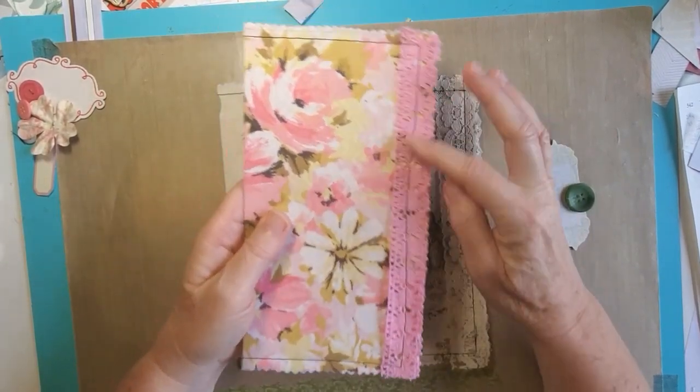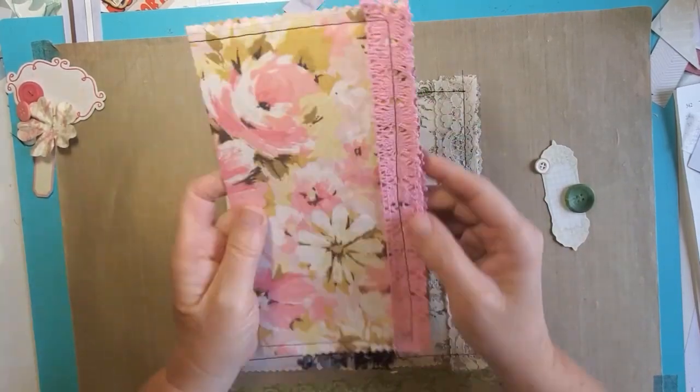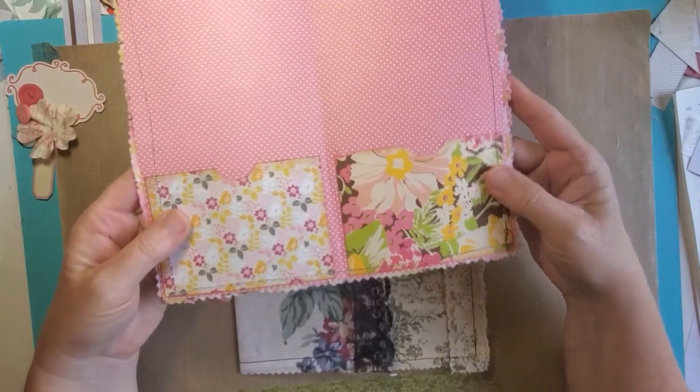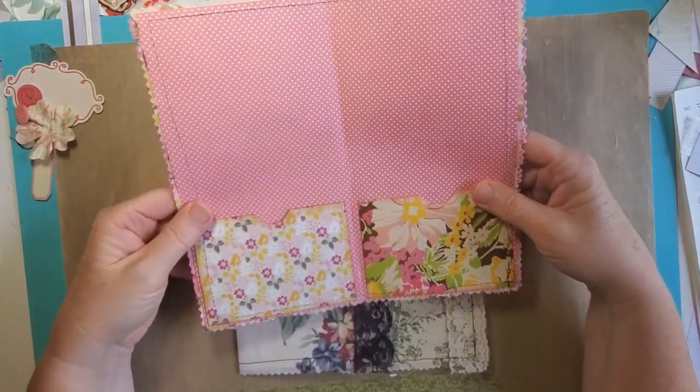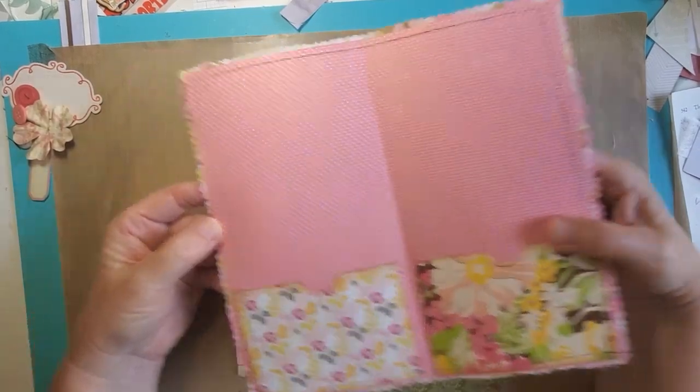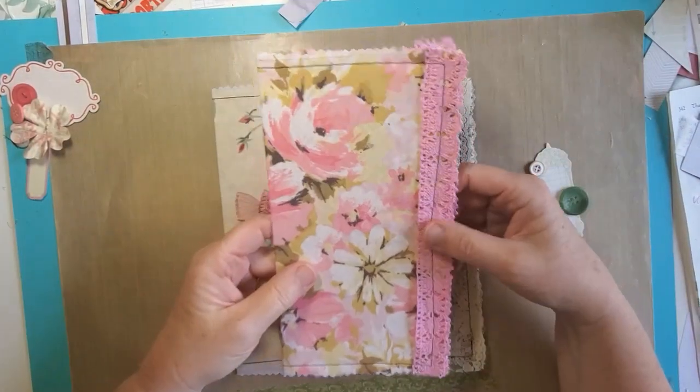But what I did was I added some lace to the front and the back of the edge, and I also put some pockets in the middle. And then I just sewed around the edges and, you know, it's okay.